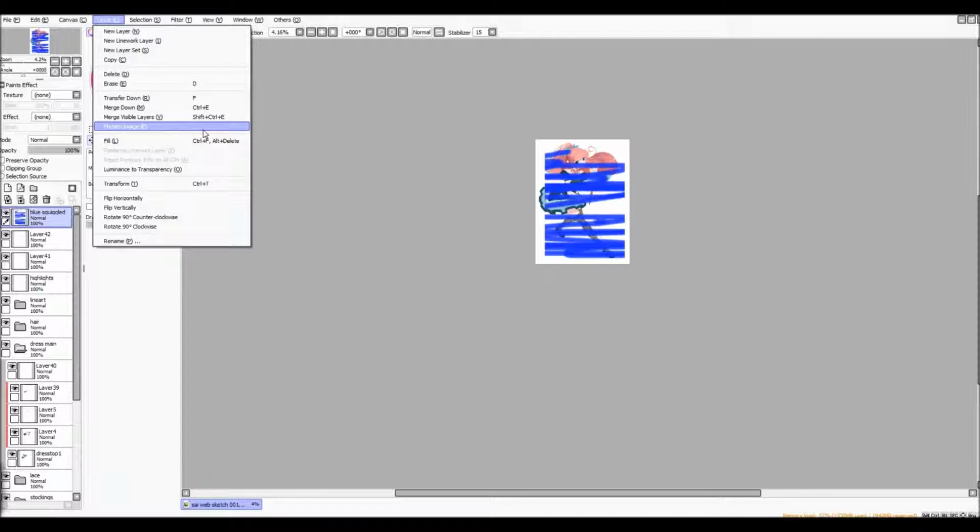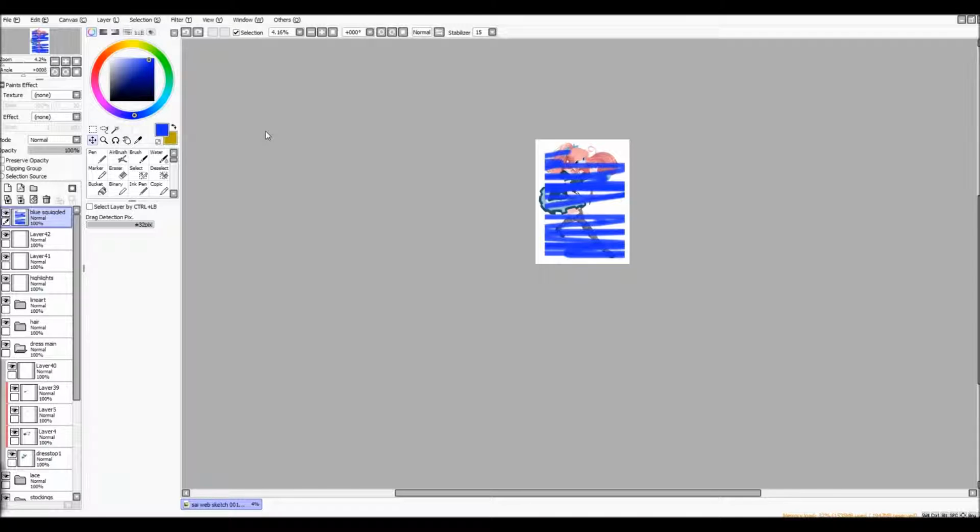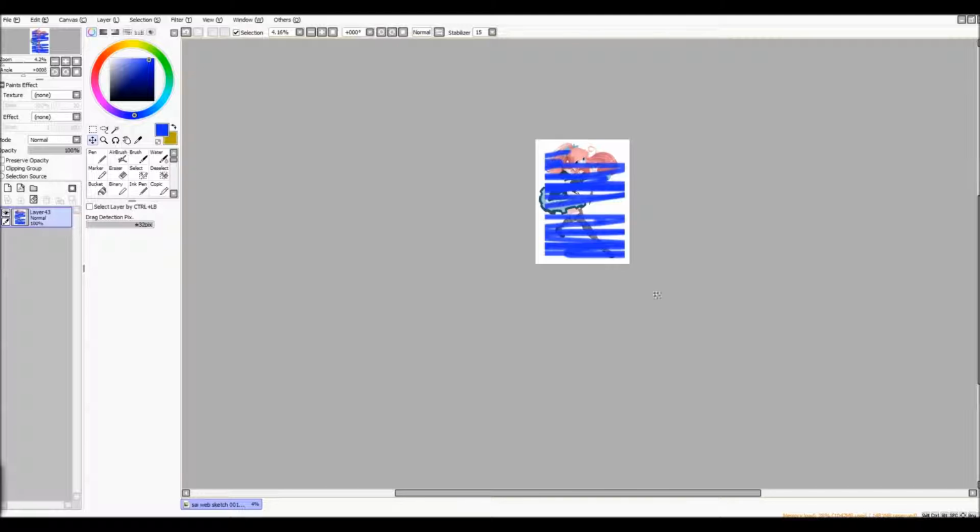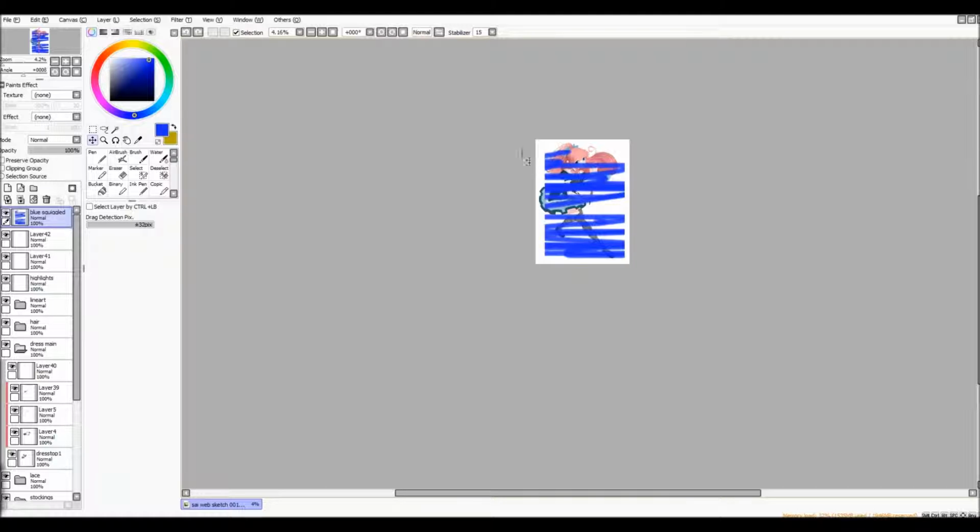Now if we go to flatten image, it will also merge all the layers together, and it will also give you a white background. You can't tell inside, but all the layers you create are transparent, meaning they have no background on them. So unless you put a color in the background, they are transparent. And what flatten image does, it gives you a white background if you don't have anything in the transparent layer. So we're just going to do that. And that is it for the layers.